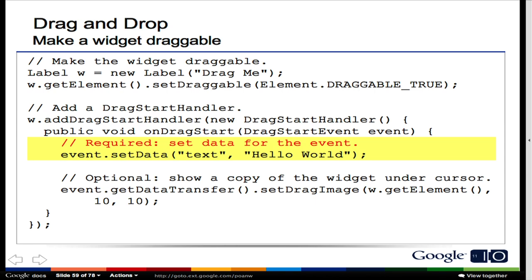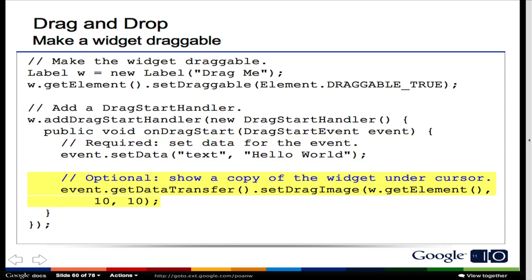But if you go too creative and say, like my ID, Internet Explorer will croak. So just say text. And then in that text, you can put a string. Here we put hello world. What you probably want to do is put an ID, a unique ID. And that data refers to the transfer data object. That's going to be persistent throughout the drag and drop sequence.